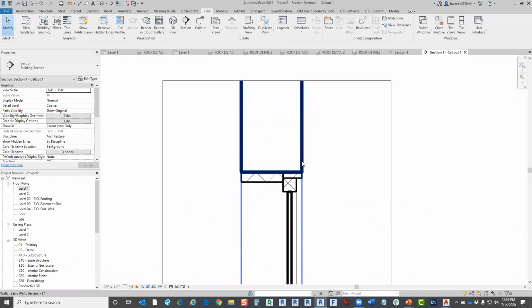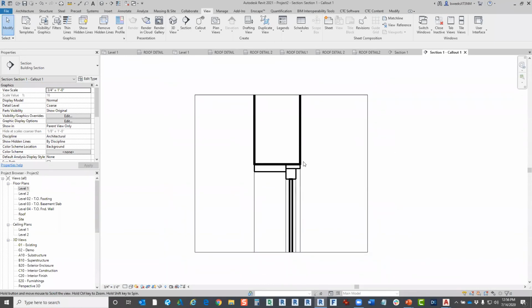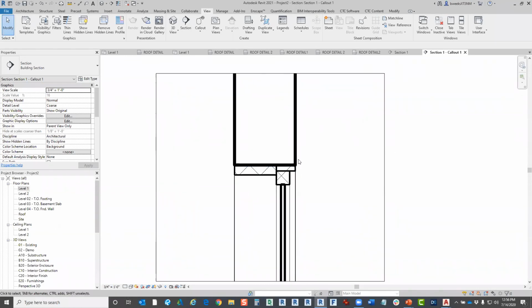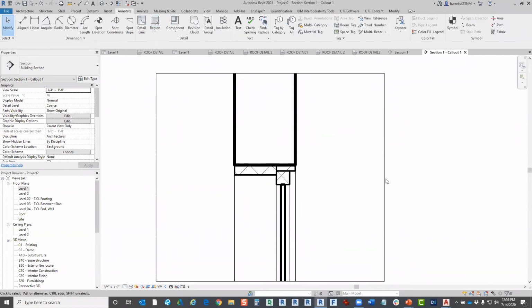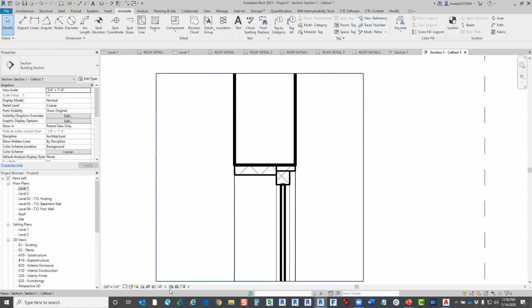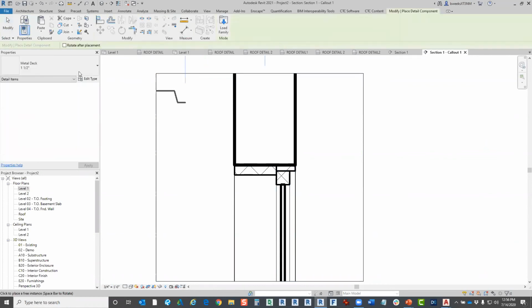Best practice for this really depends on the project and what phase or stage you're at. Because we've all been there. We come in, this is our head detail, and we make sure we lock it, constrain it so nothing's going to happen to it, and then we start drawing our detail components.